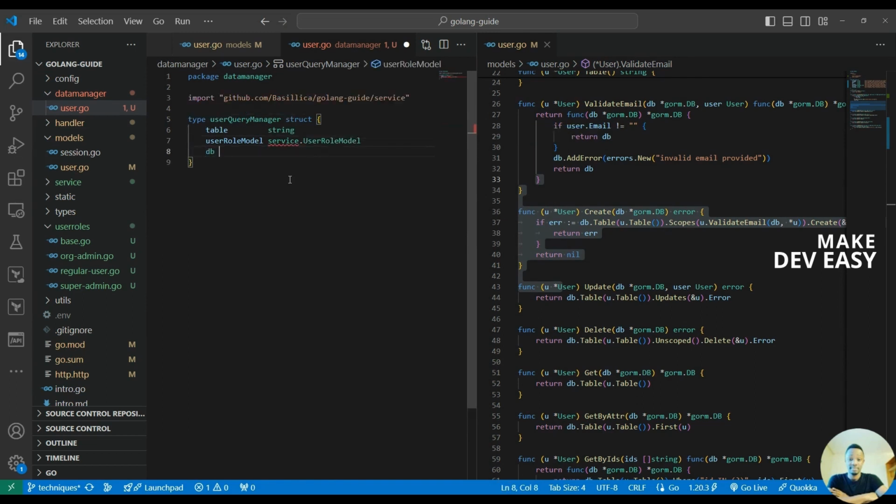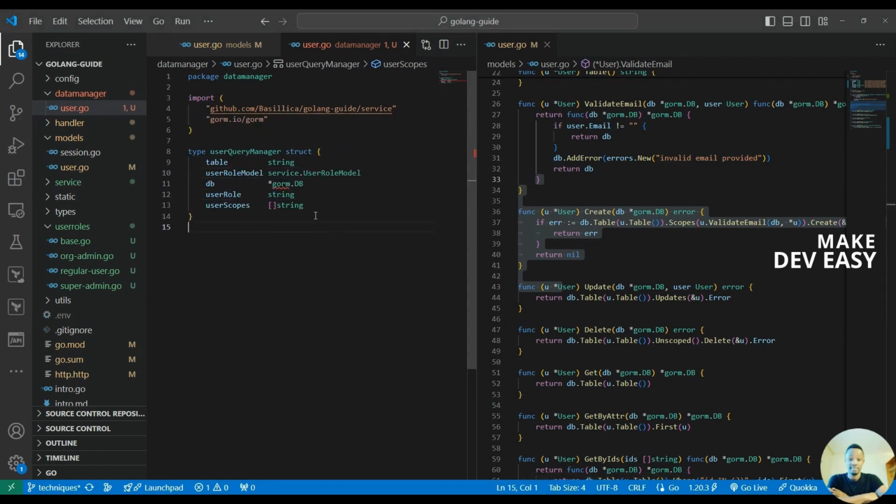It's going to have a DB, which is going to be a pointer to our GORM DB. It's also going to have user role, which is going to be a string, and user scopes, which is going to be an array of strings, like this. So this is what it's going to look like.